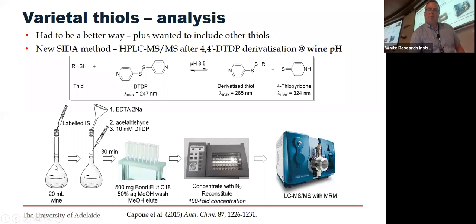So, a labelled internal standard, a mixture of the compounds we're analysing, and EDTA to mop up any metals that might be hanging around and want to do nasty things to our thiol. Then acetaldehyde. This was an interesting step, which actually tied us up for a little bit, but Renata had to think about it, and it's obvious now. In other analyses of sulfur compounds, you add acetaldehyde to bind up free SO2. When we didn't do that, this thiol derivatizing reagent would just be completely consumed by the SO2 in wine. So this was a neat little step, adding that to bind up any free SO2, then adding the derivatizing reagent.